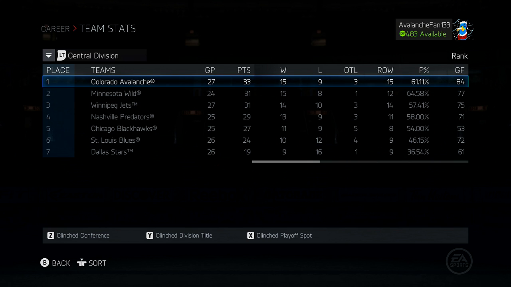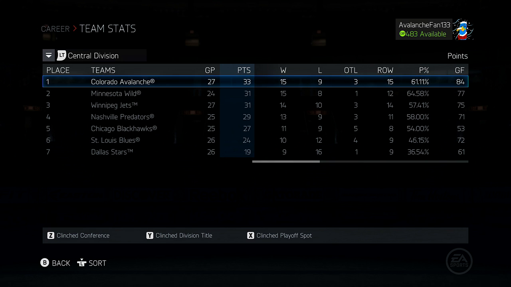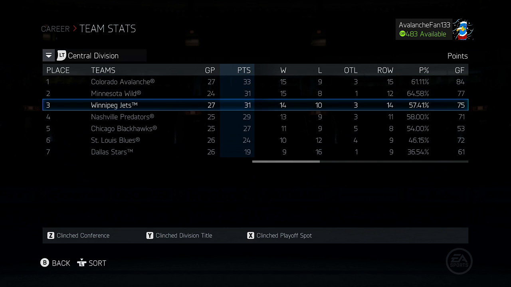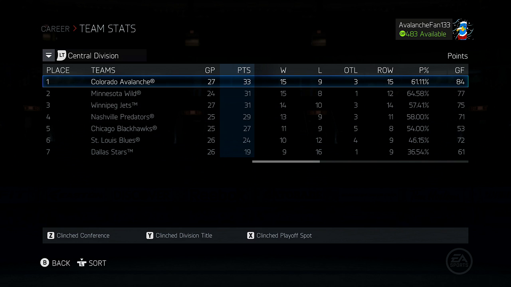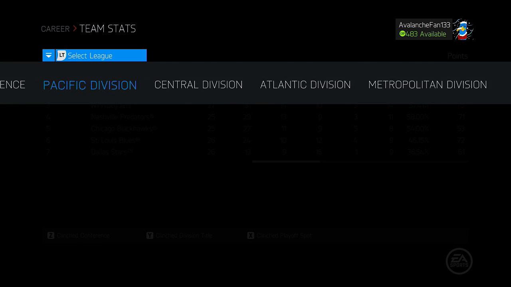I was looking at regulation wins. I was looking all the way over there before. I thought they were 3 points behind, and we had 15 points. Why would I think that? We have 15 wins, so we have 33 points. Minnesota has 31. Our division's pretty tight, except for Dallas. I don't know why Dallas is so bad. But there we are at 33. We have now 3 games above Minnesota, who is only 2 points behind us, which isn't good.